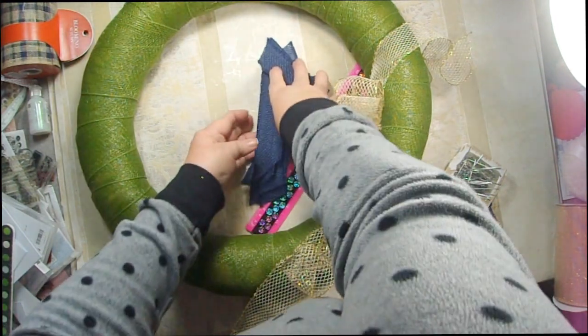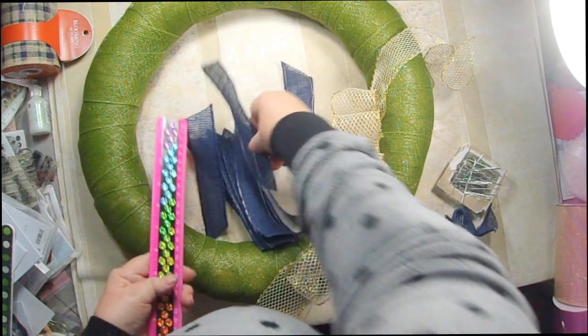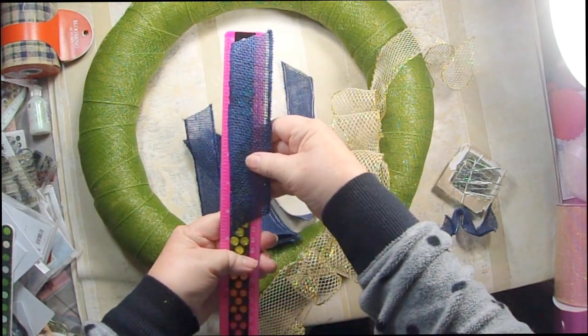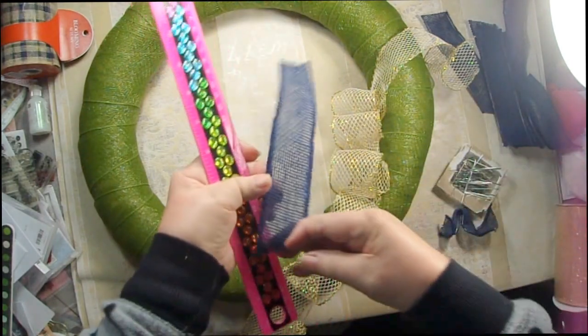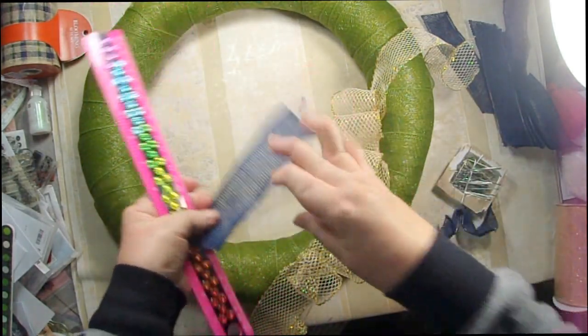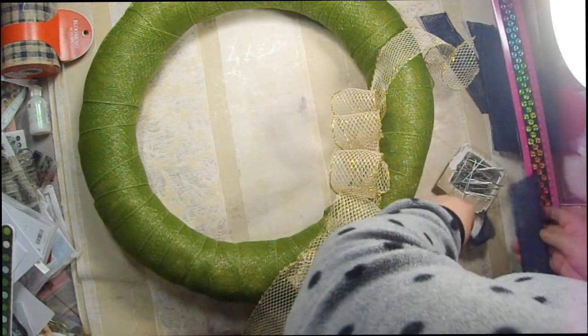Then I cut a bunch of these into strips. I figured I would whip my ruler out while I had the chance. These are about 6.5 inches long, 6 inches to 7 inches long. One side of them has the blue, and the other side you can see the wire, so I have to make sure I put it this way when I do it. So I'm going to show you how I'm going to do those.